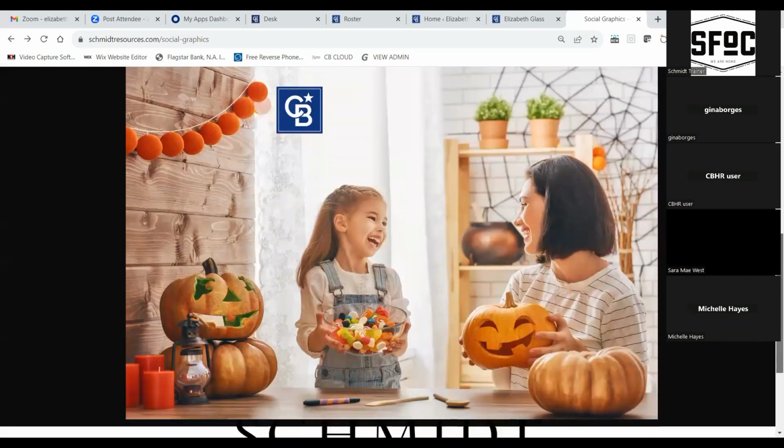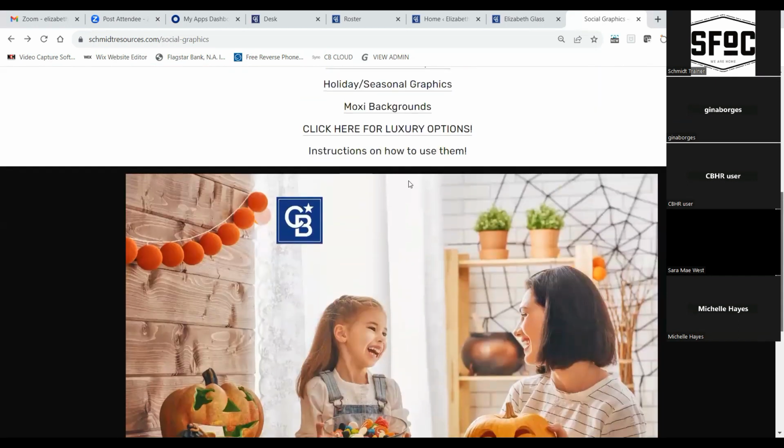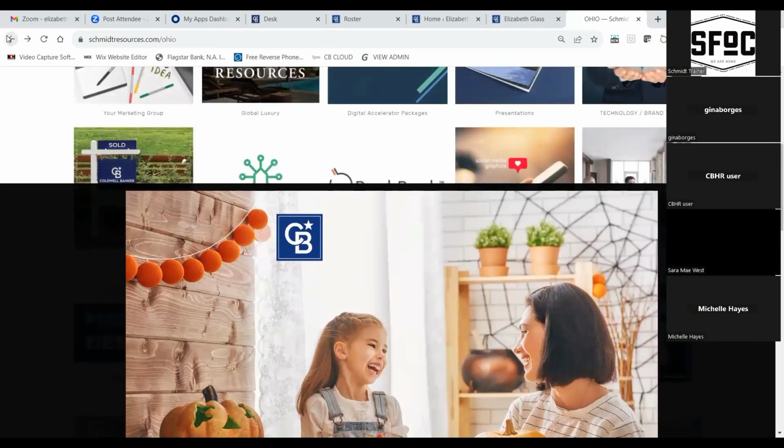And when they're scrolling through, these are just really great, homey, comfortable images that we have here. So let's go ahead and take the back arrow back. Let me go ahead and close this up here. Bear with me one second.